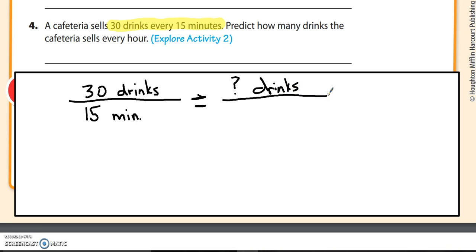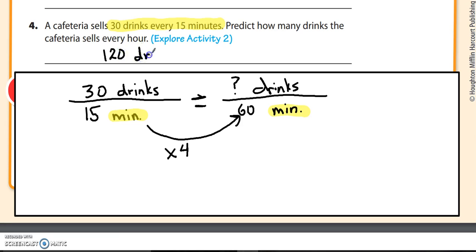And it says in 1 hour. And I'm not going to write 1 hour there. What I'm going to do is notice that the second term was in minutes. So I want my term here to be in minutes, and I just have to convert an hour to minutes. That's going to be 60 minutes. And then the next thing I have to notice is that to get from 15 minutes to 60 minutes, I would simply multiply by 4. So now it should become pretty obvious, the strategy on how to figure out the number of drinks. If you multiply the second term in a rate by 4, you have to multiply the first term in a rate by 4. 30 times 4 is 120, so it's going to be 120 drinks in 1 hour.